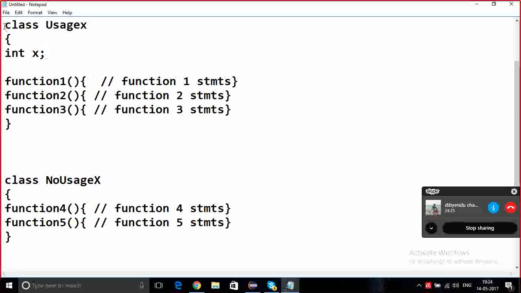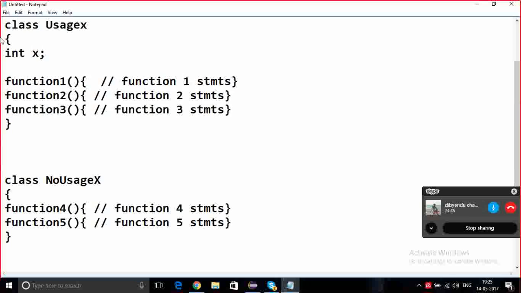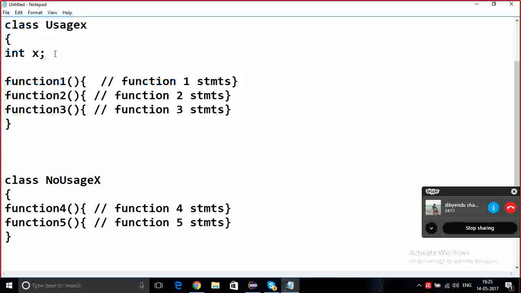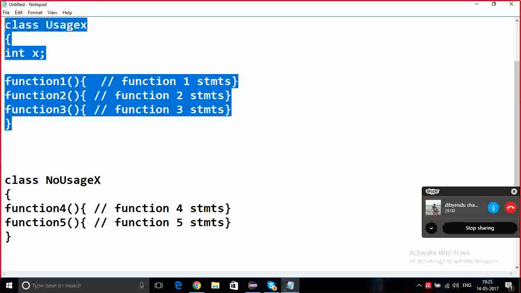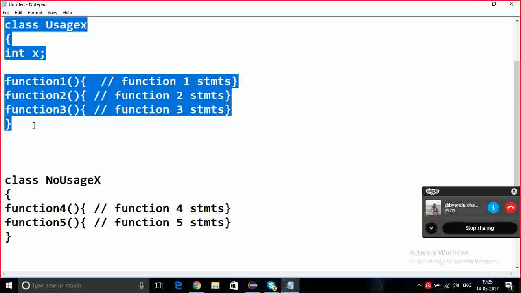So this is how we'll write the class. Inside a class, what are there? Variables and functions. This concept of binding the data, here X, and its related functionalities, that means the functions which use data X, into a single unit using the class concept is called encapsulation. So encapsulation is the process of binding the data and its functions into a single unit. How are we achieving encapsulation? Using the class concept.